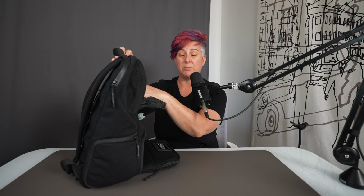This top compartment is great. I'll just put a jacket or an extra shirt or something that I might like to have on the airplane. I like to have a lightweight long sleeve shirt to ride in the airplane comfortably. There is a hidden pocket in here, so lots of times if I have my passport or money or anything like that, I can put it in there.